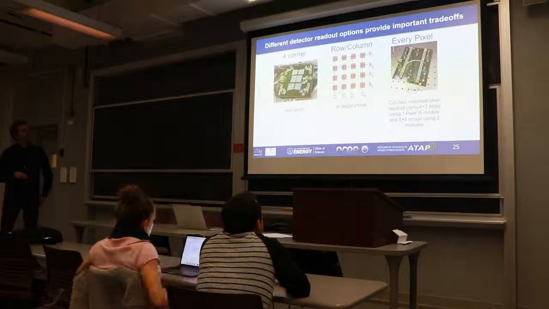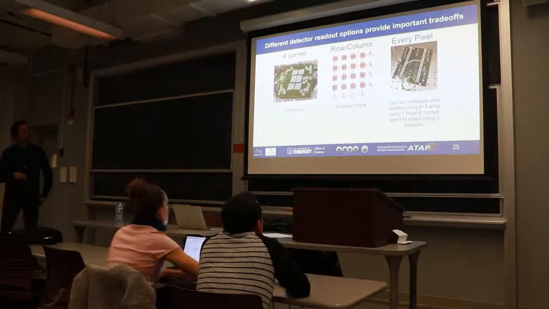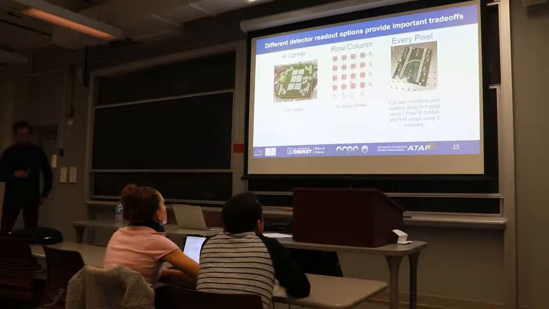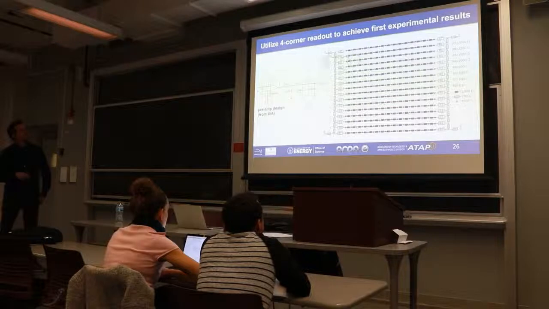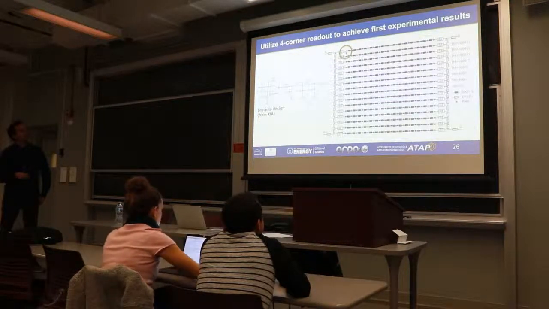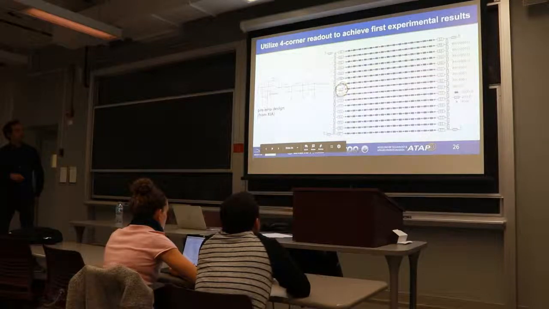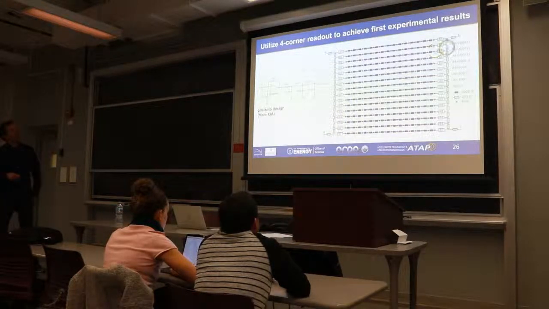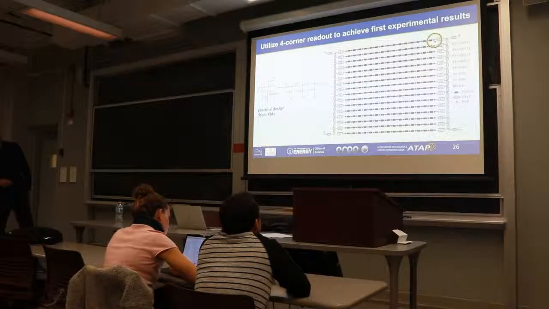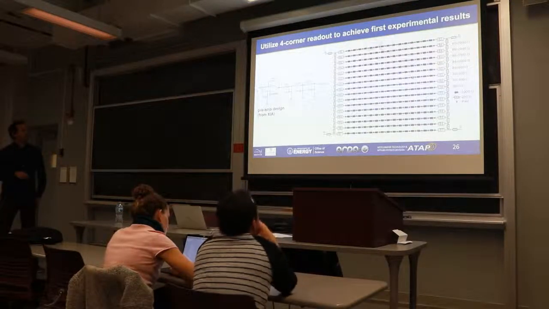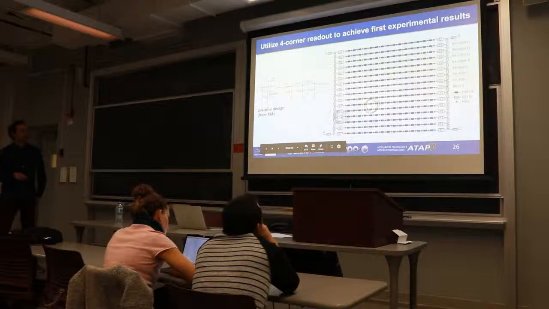We also already have a breakout board that gives us access to every single pixel, and we're designing a board for this row and column readout at the moment. But at the moment, every red star is a pixel. There's a 1 kilo-ohm resistor in between, and there's a row of resistors at the end that actually varies, just like the row. So we start off at 0, and then it's kind of a quadratic function: 0, plus 100, plus 200, plus 300. Then we have 100 ohm resistors on the outside, and then it goes to the 4 corners. Everything is 50 ohm terminated at that point. And this is our preamp that we use with the filter.